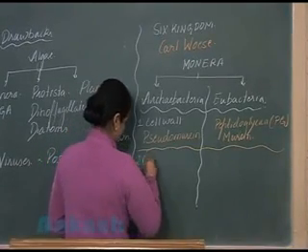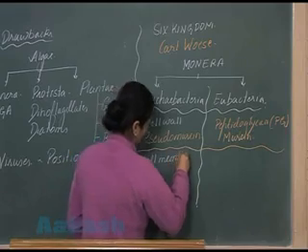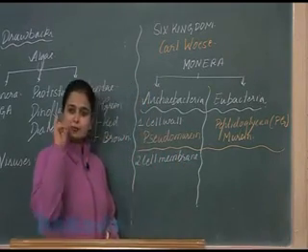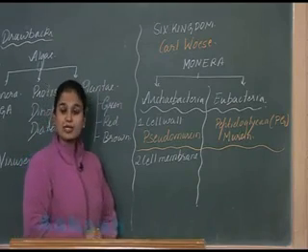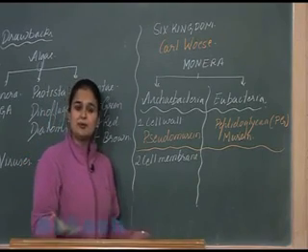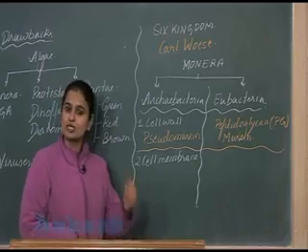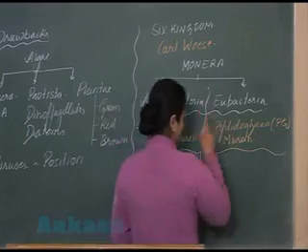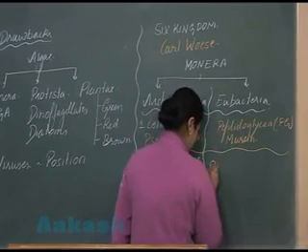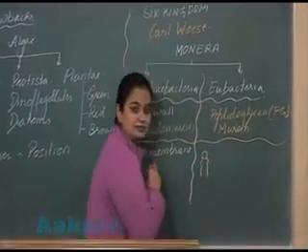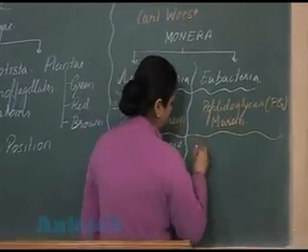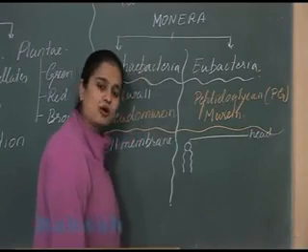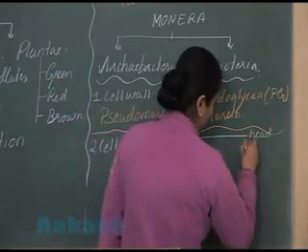Second feature is the cell membrane. Now you have studied this in the previous classes. The structure of the cell membrane is made up of two main components, that is phospholipid and protein. Let's see in the eubacteria. Let's say this is a phospholipid. This part of the phospholipid is known as the head. It is water loving, hydrophilic.